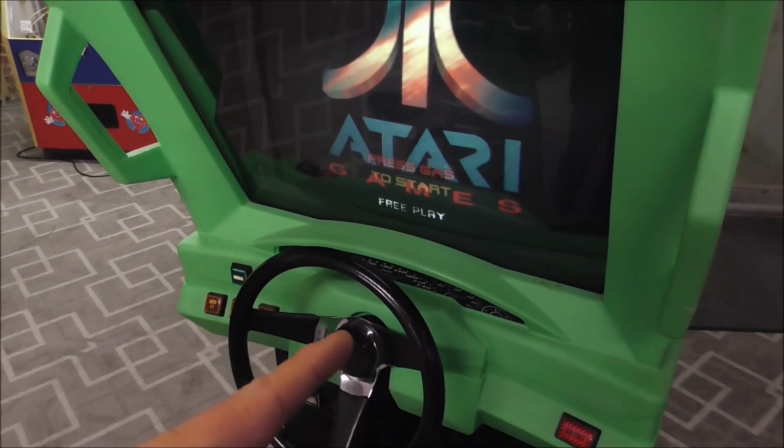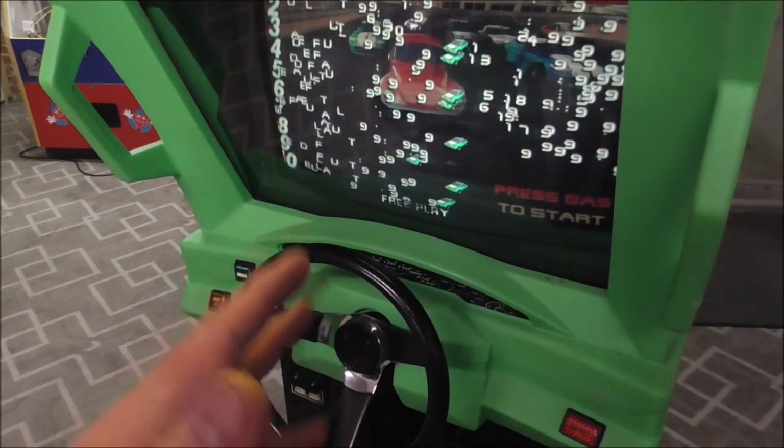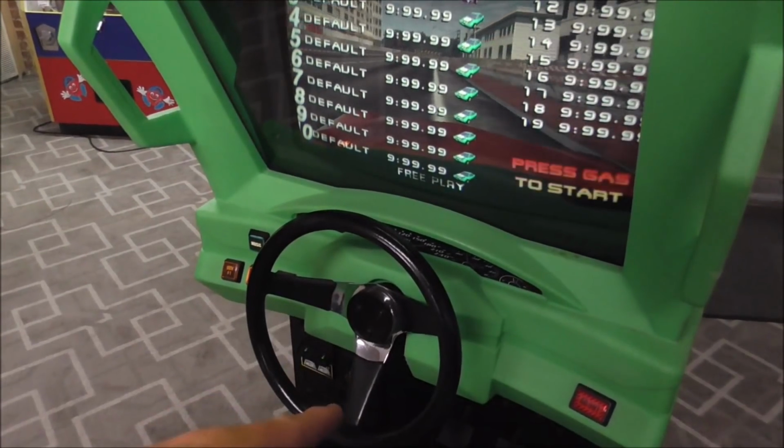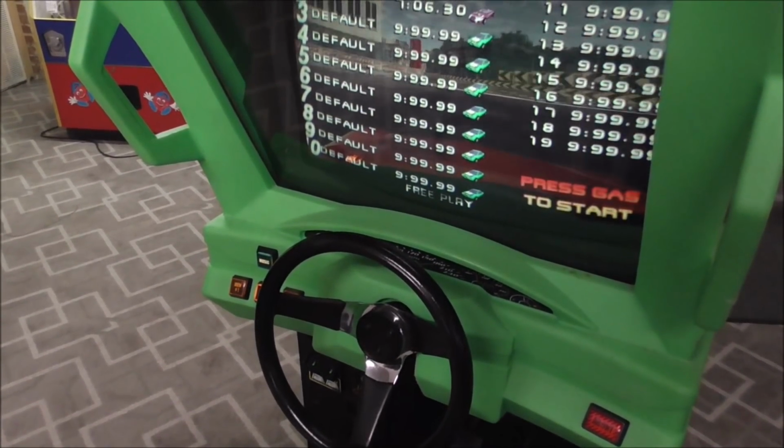They're all 5,000 ohm potentiometers on the gas and the brake. I believe on the clutch too, but I've never had to replace that.